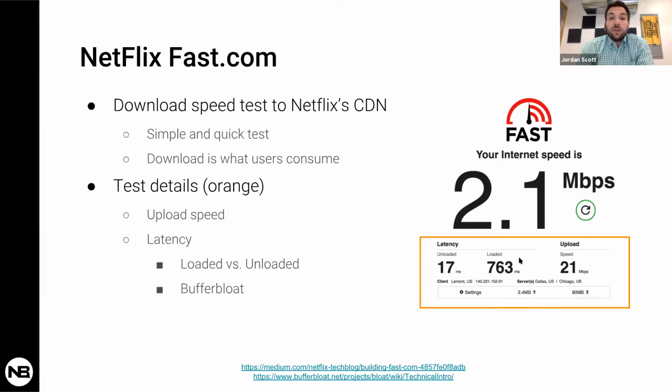Well, what are loaded and unloaded latency, you may ask? Loaded latency is when the source is sending at a higher throughput than the connection can sustain. Unloaded latency is the opposite. So if the loaded latency is much higher than the unloaded one, that means that the router is affected by bufferbloat. Bufferbloat is a phenomenon that occurs when routers are buffering more traffic than they should instead of dropping packets.